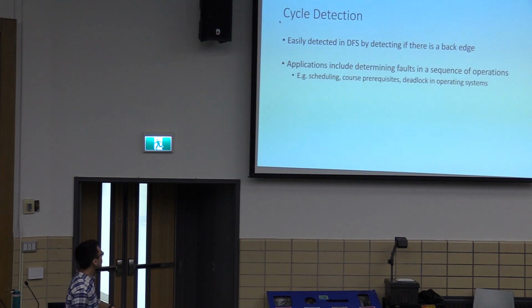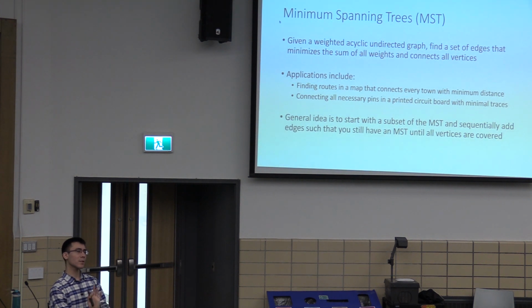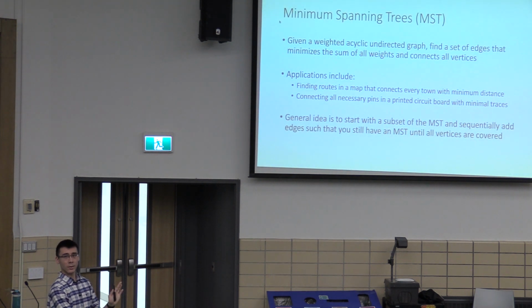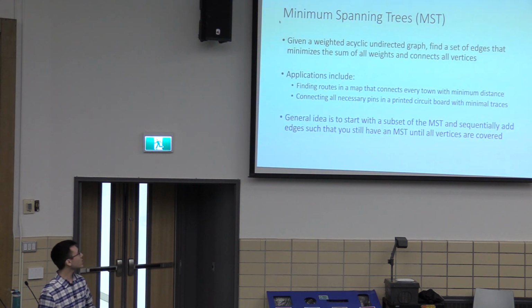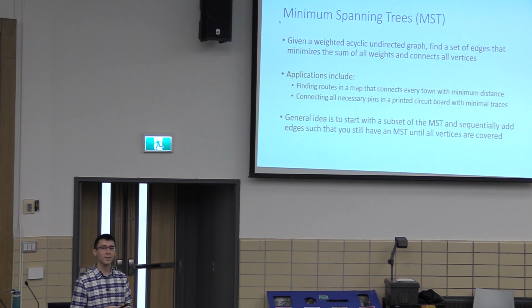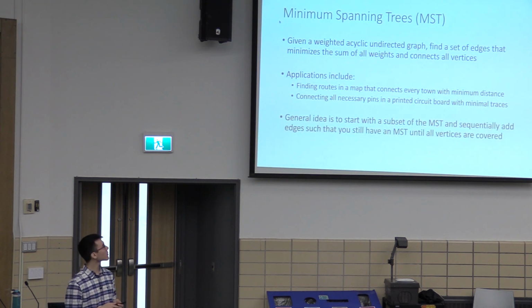So I want to move on to another very important algorithm with graphs, and that is called the minimum spanning tree. Okay? So the problem with a minimum spanning tree, this is going to be kind of similar to your breadth first search types of algorithms like Dijkstra's algorithm. But the point here is that let's suppose you're given a weighted, no cycle, so acyclic, undirected graph. We want to find what is the set of edges that will minimize the sum of all the weights and that actually connects every single vertex together.